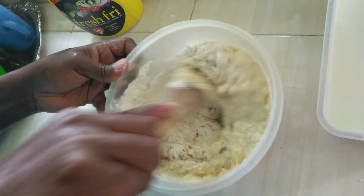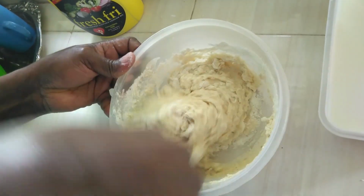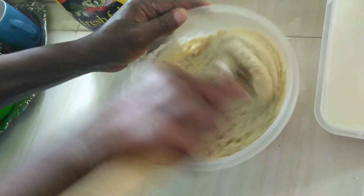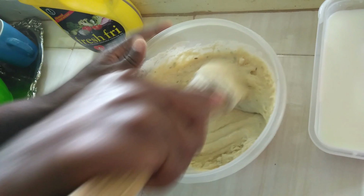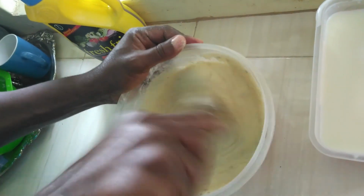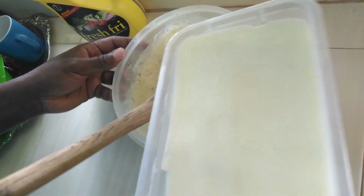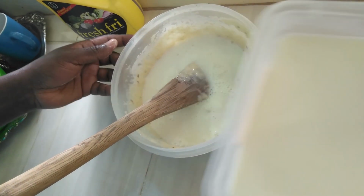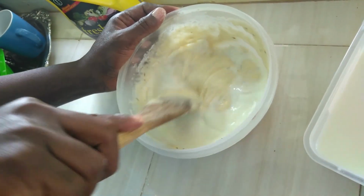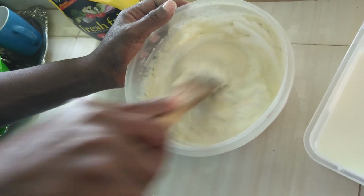So we just mix it, and mix it well. The more power you put to it, the better the lumps break, and the smoother paste you will have. You also have to be very careful with cumin as you add it, and you don't want to put too much. You just want that blast of taste when you're biting.